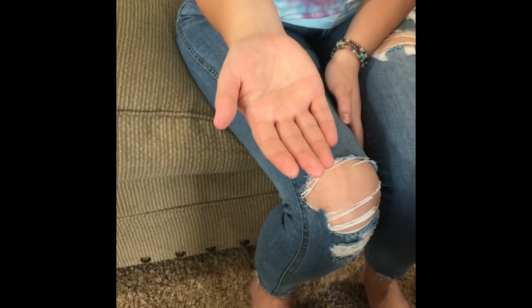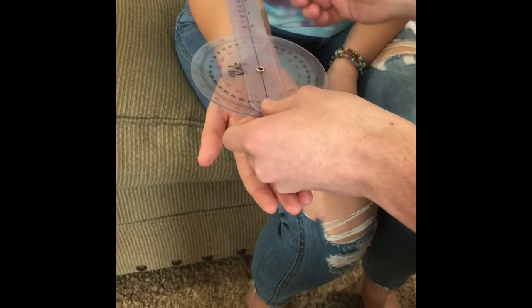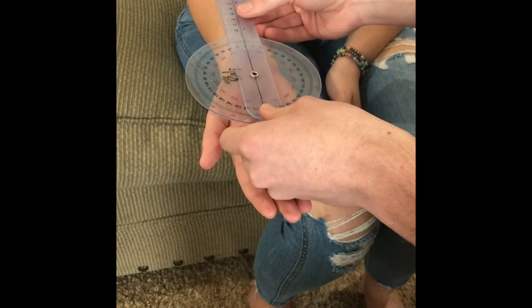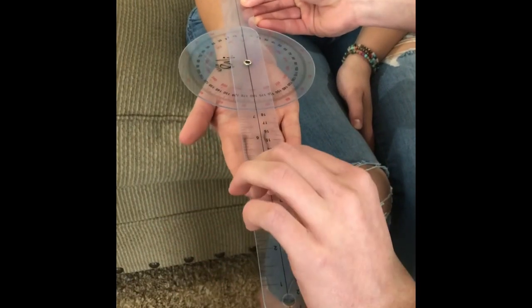All right, now we're going to be measuring ulnar and radial deviation of the wrist. In order to do this, you need to place your axis of rotation right here at the base of the wrist. Your stationary arm is going to be the ulnar side of the forearm, and then you're going to have the movement arm equal with your middle finger right there.